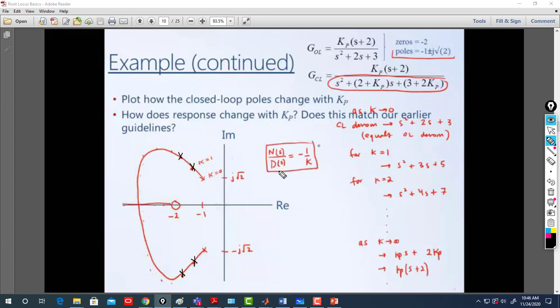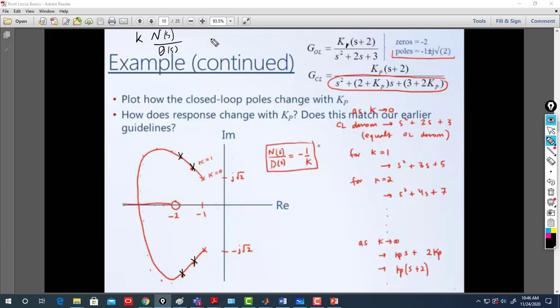Well, you're asking me what's n and d in this example. I was talking about the general case, G and H. Then now I went to the specific example. So what's n and d? I told you you have the right to write your GH, which is the open loop transfer function, as k, or kp, or well, let me take it k, just don't get confused, k n of s over d of s. You have the right to write it this way, and we always want to write it this way. The open loop transfer function, we always need to write it k n over d.